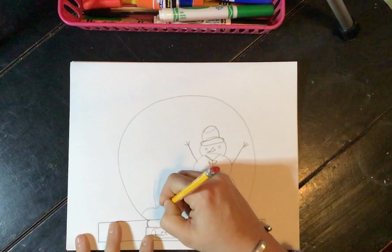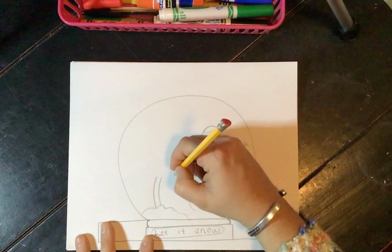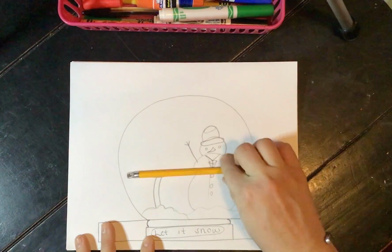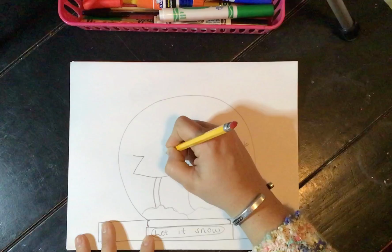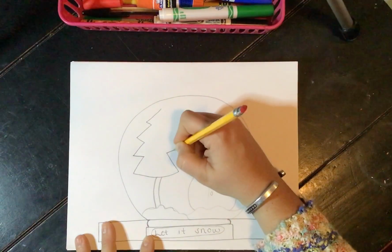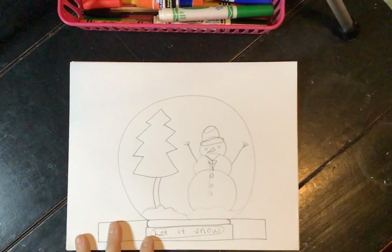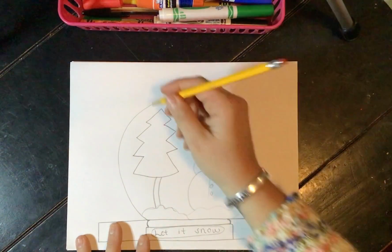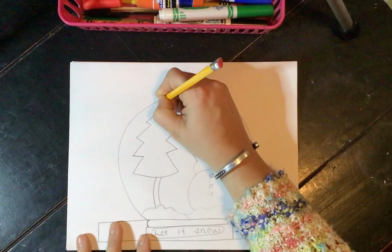Also, on this tree that I had started here, I used two lines for the stem here. And then for the main body of the tree, I could do kind of a curved line or a straight horizontal line, two diagonals. It's like making a zigzag line, but it gets smaller and smaller for the pointed part. So zigzag, and it connects to that point, okay? So maybe if you have a Christmas tree at home, you could practice looking at that Christmas tree too to see what you guys have on your tree. So maybe you have a star or an angel on the top of your tree.